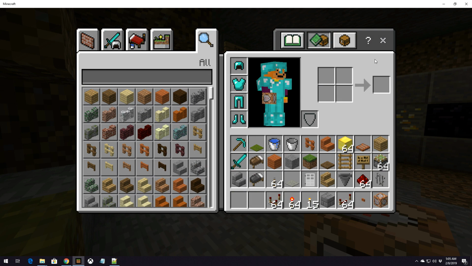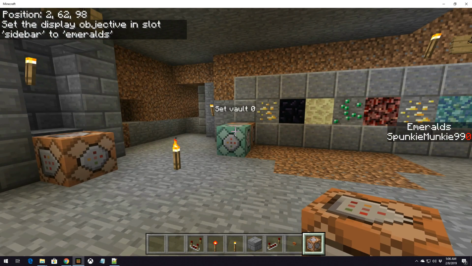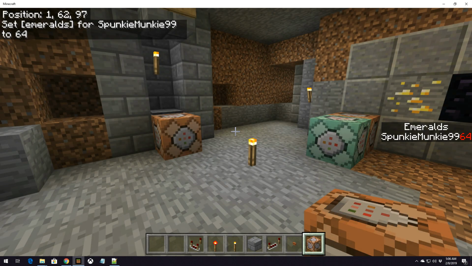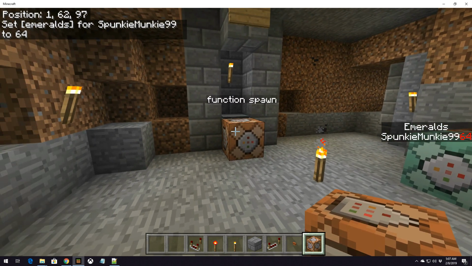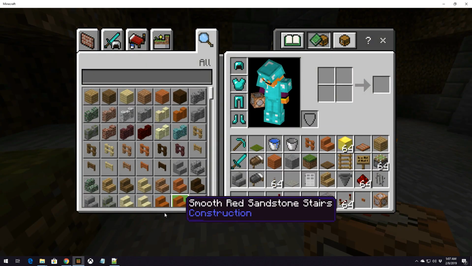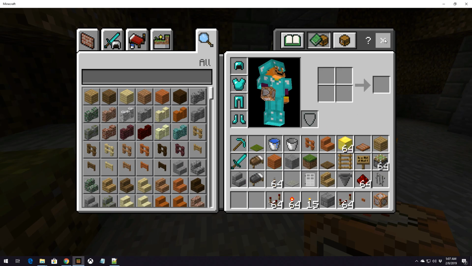But before I do that, so now the emeralds on the side, remember this one sets emeralds to 0. Right now I'm showing 0, so let me go ahead and give myself some emeralds. Now you see on the right I have currently 64 emeralds in my account. Now before we jump in there, because we didn't add in a new function, we just changed the spawn function itself to include these, we don't have to actually close the game out and redo it.